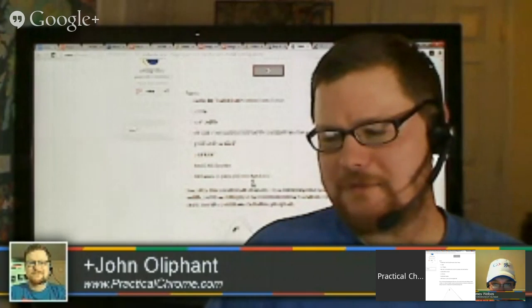So basically what we have is a Bay Trail with 4 gigs of RAM. I know they all look the same, but I'm really interested in this. Craig, James, have you had a chance just to check out the pics on this? Yeah, I'm really excited about that model. It has 4 gigabytes of RAM, which means it's a Chromebook I would consider buying. And it also has the Bay Trail, which I'm really excited about.